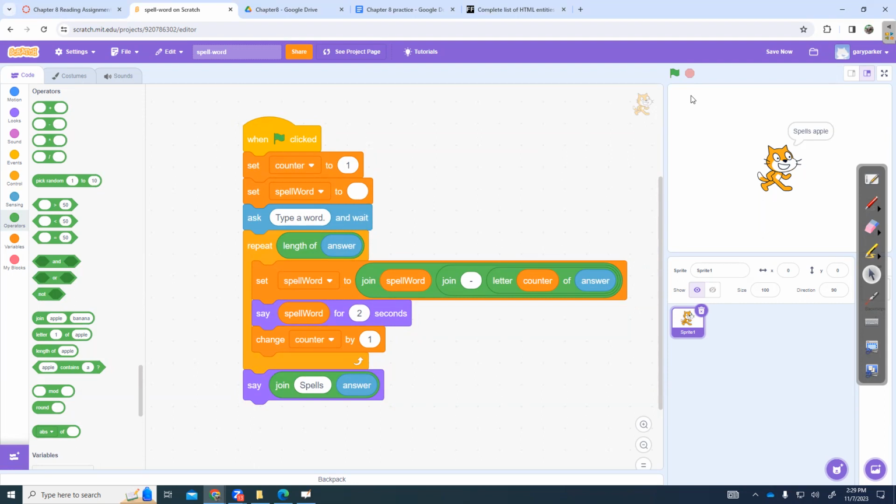Okay, what was one problem with that? The dash in the beginning. Okay, so there's a couple of different ways we can handle that. I did something like this last week, and I offered 2 different ways to deal with it. So I'm just going to let that rest for a few minutes. If I run this again, let's just do a shorter word like cat. Dash C. I don't want the dash at first. I only want the dash after the first letter. So there's at least 2 ways to handle that. I'm going to give you a minute to try something, and then I'll show you my 2 ideas on how to deal with it.